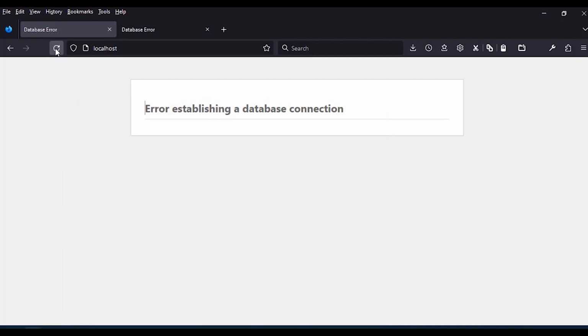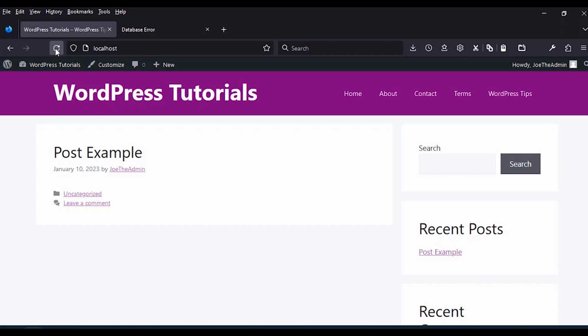If I come back to the browser and run a refresh, my WordPress site should come up and this error will be fixed. It's always good to remember the most important part of fixing this error is to establish if your WordPress application is connected to the database. If the WordPress application is connected to the database and still has the right credentials, there's a likelihood your database is damaged. In such a case, we need to repair the database or go further and create a new database to connect to our existing WordPress application.